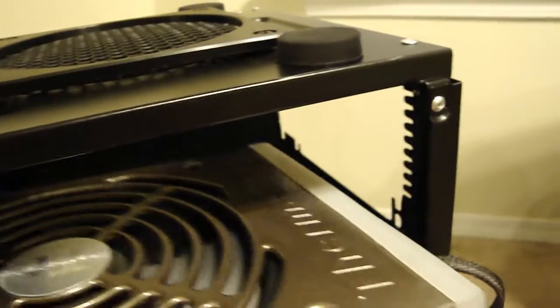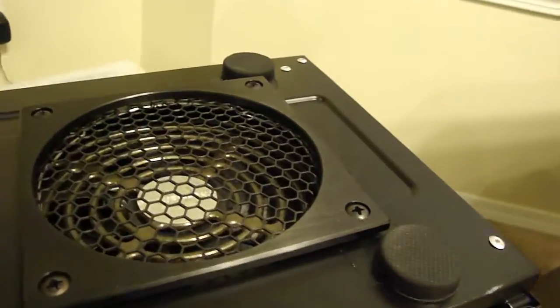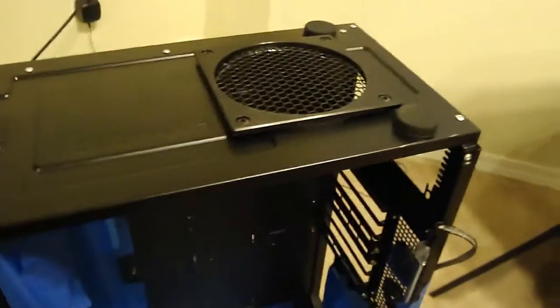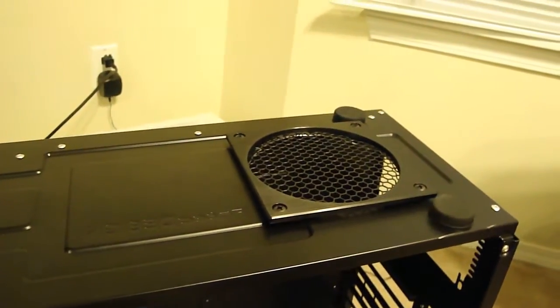And then the PSU, let's see if I can do this. PSU's got a 140mm fan, and the hole that I put in here is 120mm, but you'll get the idea. I mean, give it airflow, which it didn't really have that much of before, so it'll work. But once I get everything all finished up, I'll get some more pics of it and shoot it up on the page. Talk to you later.